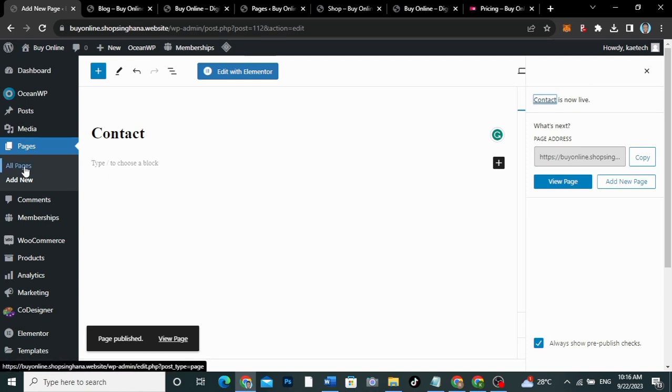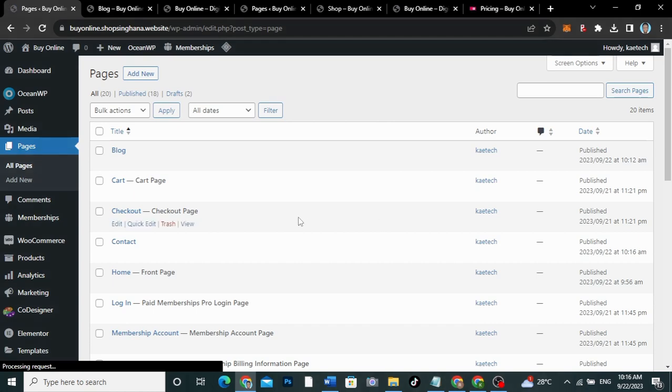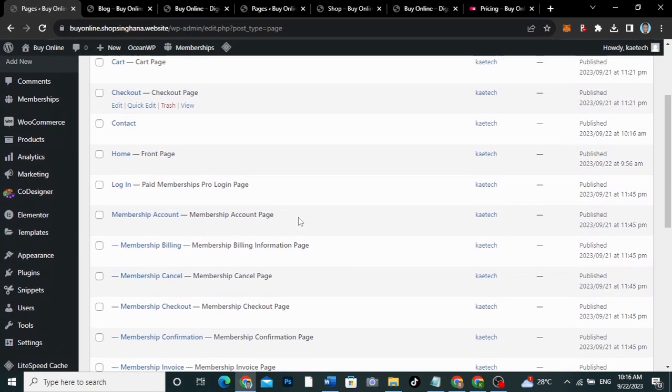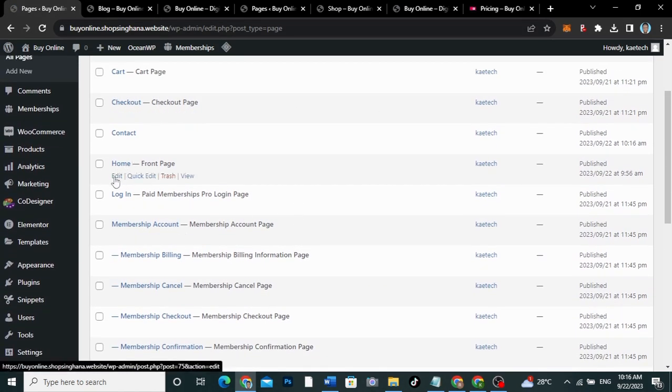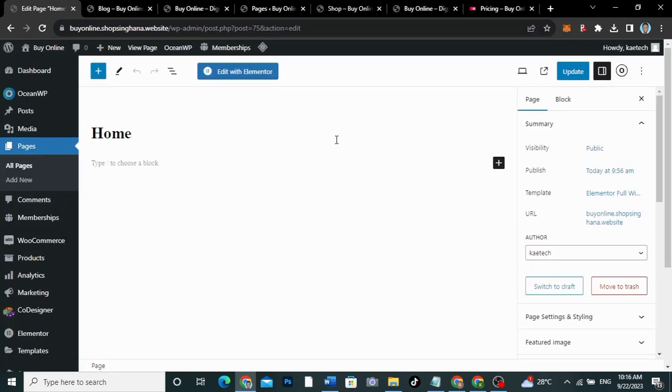The next one that we want to do is to go ahead and start designing our home page. So over here, this is our home page. I'm going to click on edit over here, and then we will start designing the home page the way we want it. To design our home page, we're going to use Elementor. You see this button over here which says edit with Elementor.